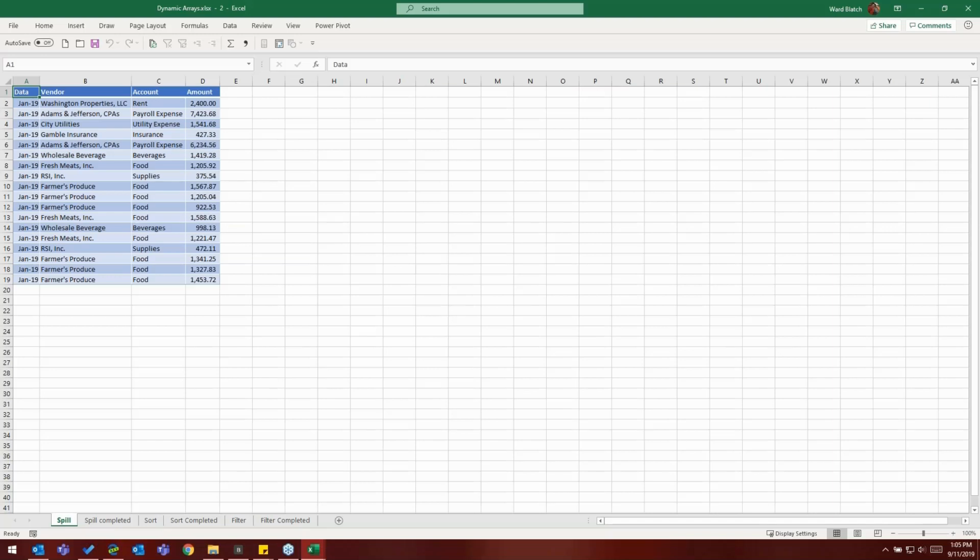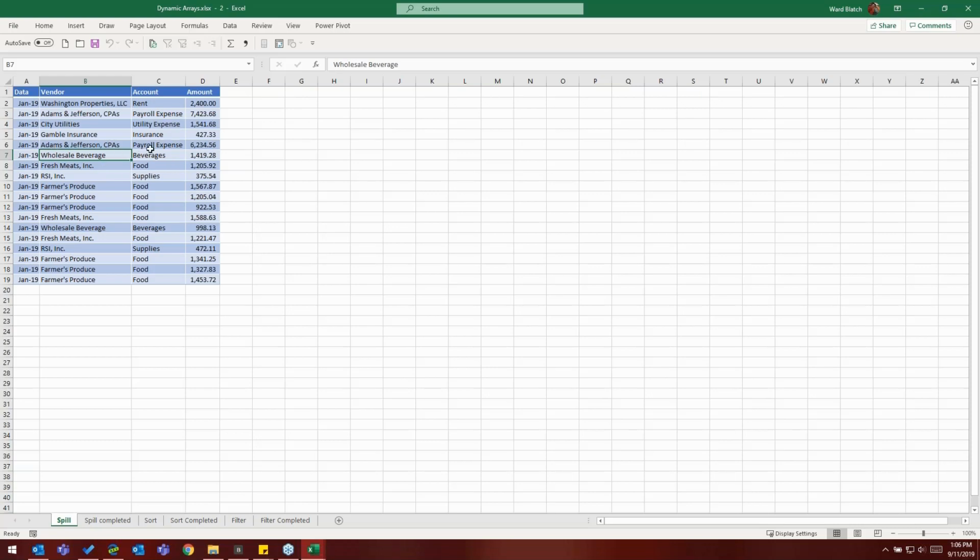We can go back to my screen. We'd be all set. Okay, so here I have a list, and what we're going to do is have a first peek at dynamic arrays, talking about one thing that may cause you a problem, and that is the spilling. So I have some data here, and I'm sure many of you have a preference on how you lay out your data, but for me, I like to make sure it's in a table.